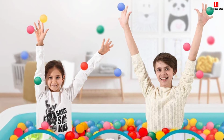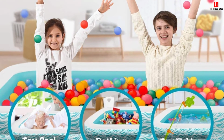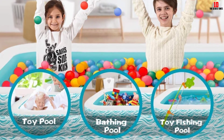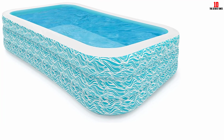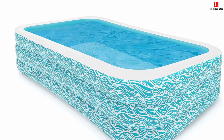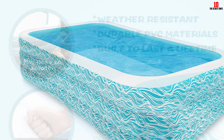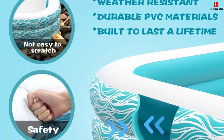In terms of sizing, the pool can accommodate a couple of adults or up to 5 kids. Now, while you can expect to have this pool inflated in a matter of minutes, you'll need an electric pump for this. The pump doesn't come included, though, so ensure you have one or you'll be left disappointed when you unbox the pool. Made from a rugged and durable naphthalene that's free of BPA and free of lead, too, you're getting a kid-friendly pool that shouldn't let you down after a few paddling sessions.